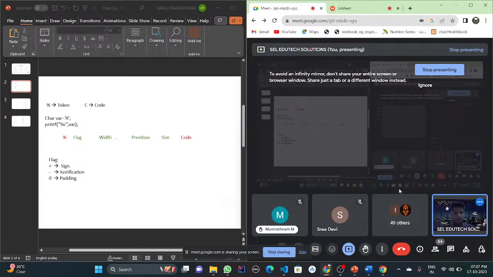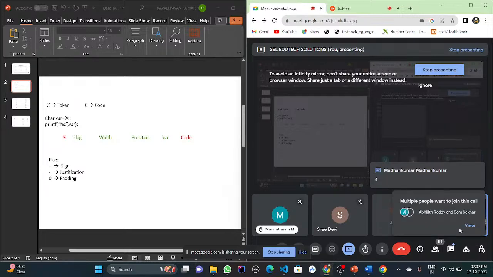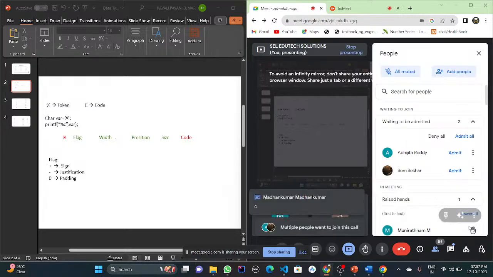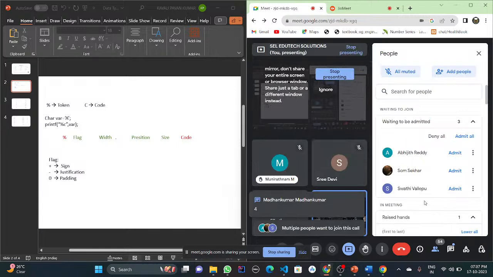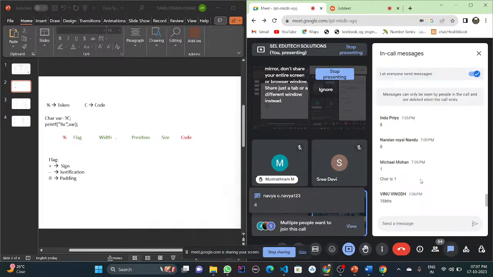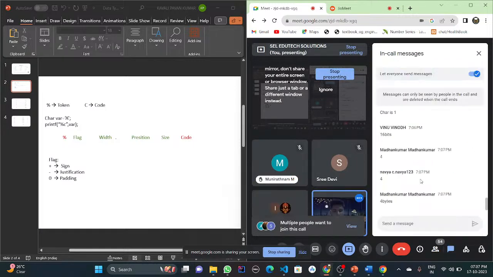What is the size of a long data type, guys? 4 bytes. Yes, the size of a long data type is 4 bytes. The size of an int may vary, I mean it may vary depending on the compiler.